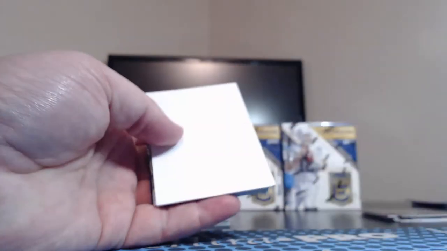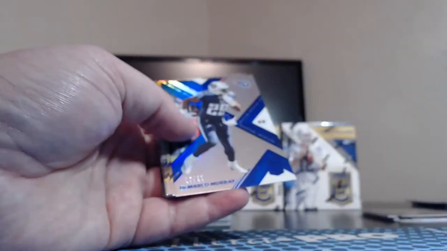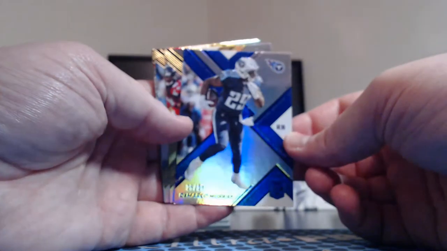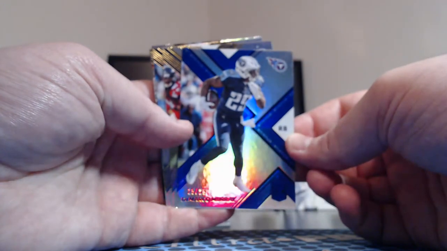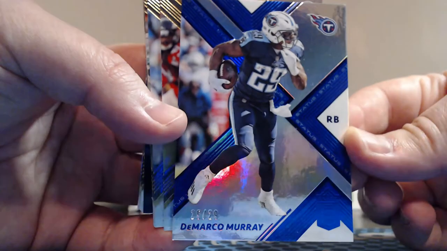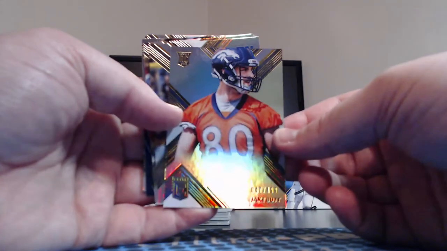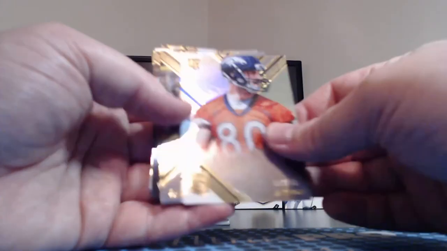Cordelia Tankersley, 31 of 70 for the Dolphins. Oh, did you have the Redskins? Nice. I forgot. I thought you were here to see all that one. 25 of 29, number to jersey number, Status, DeMarco Murray for the Titans. Yeah, this one's going to take me like a whole shift to get sorted out and see exactly who all had what. Quite a bit involved in this stuff. 47 of 499, Jake Butt for the Broncos.